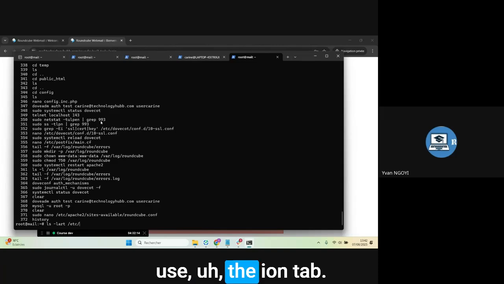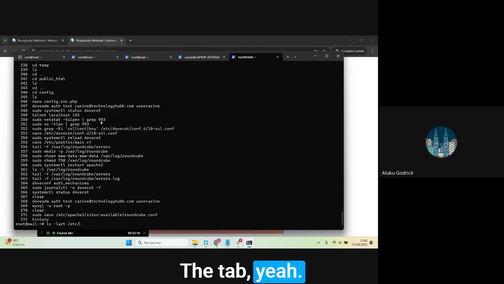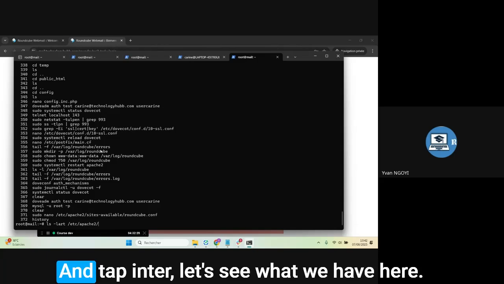Use the auto completion, the tab. Okay. Enter apache, and tap enter. Let's see what we have here.